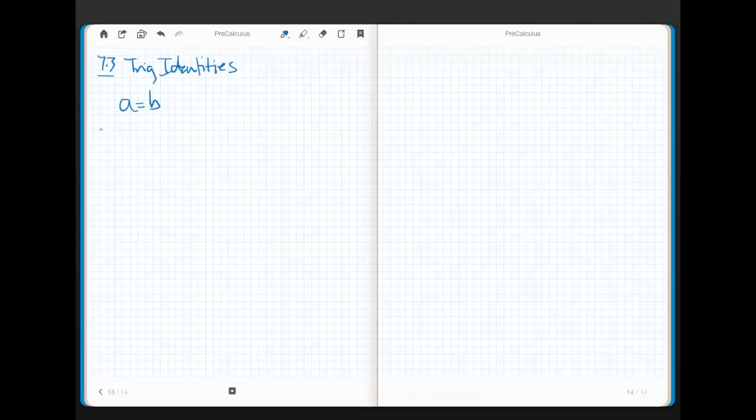So let me give you your tools. The first tools, and we're going to add to these over the course of sections, because the concept of trig identities is going to come up over and over again. But first, let's talk about just some basic tools. The first is that we know that the tangent of theta is sine theta over cos theta. That's always free of charge.